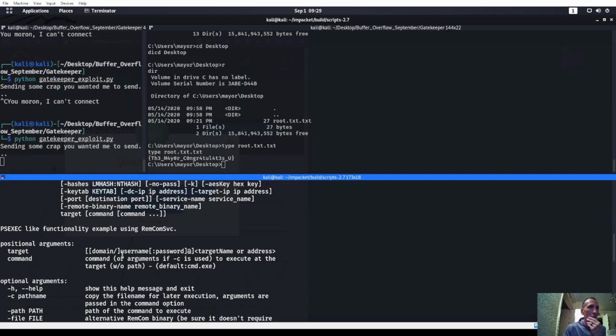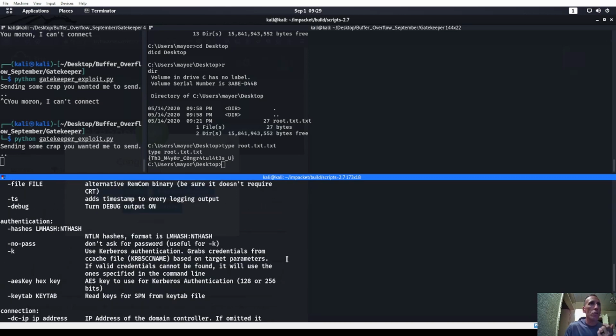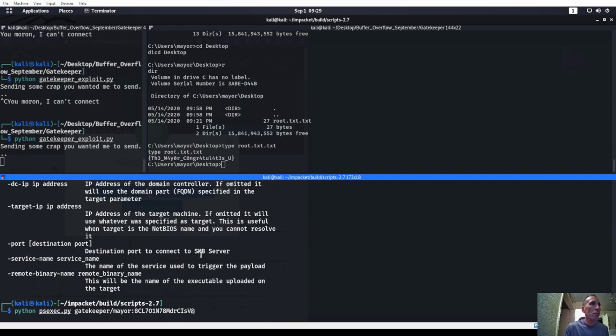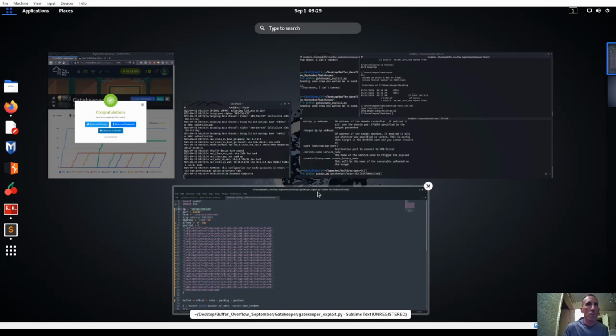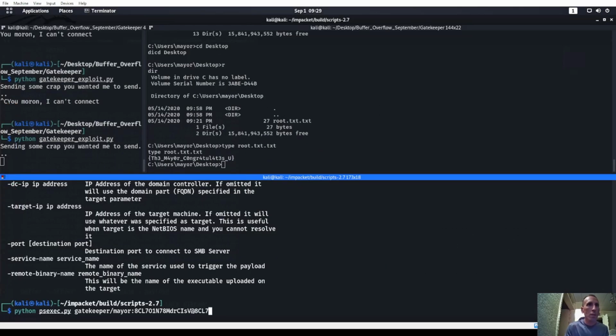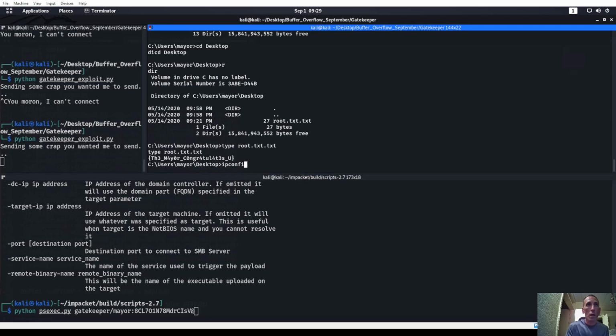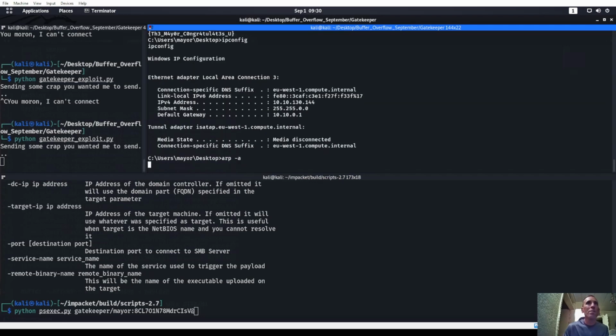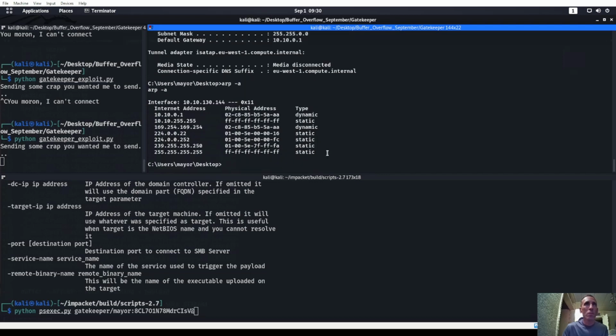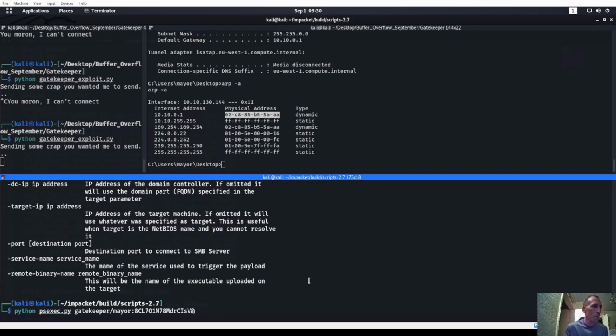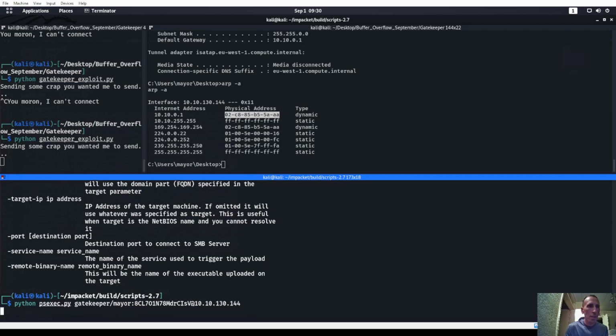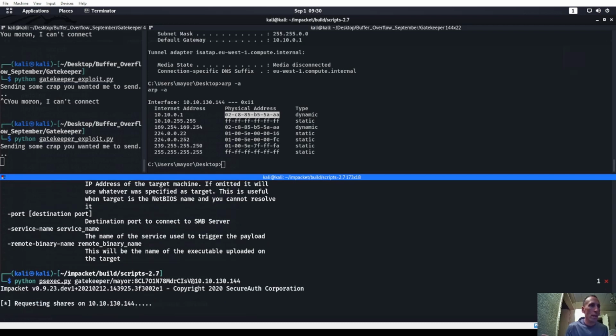Okay, target command. Domain/username:password@target name or address, command or argument. If -c is used, execute a target without path, default command.exe. Okay, so let's go ahead and just put in at the target name, which could be the IP address. So shift at the IP address, right? How does that do that? Well, I could do ipconfig, arp -a. Throw it all in there. Alright, enter, and then it said default is just command executable, right?